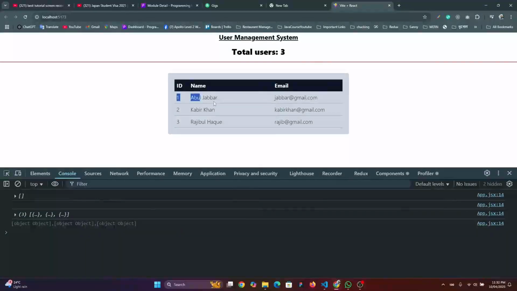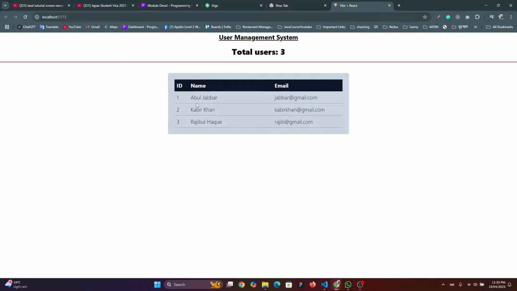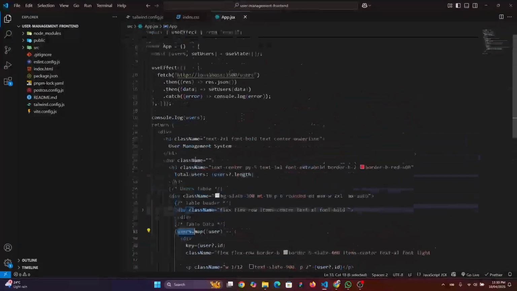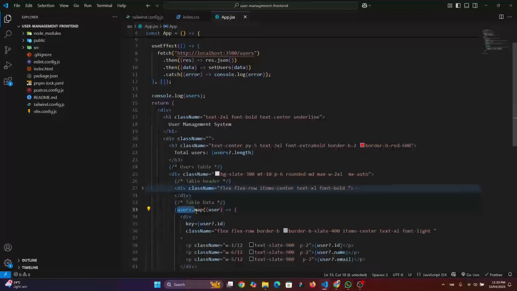My data is dynamically shown here from backend to frontend. Okay, so when I refresh it, my data is shown here. My total users is 3 in ID, name, email.